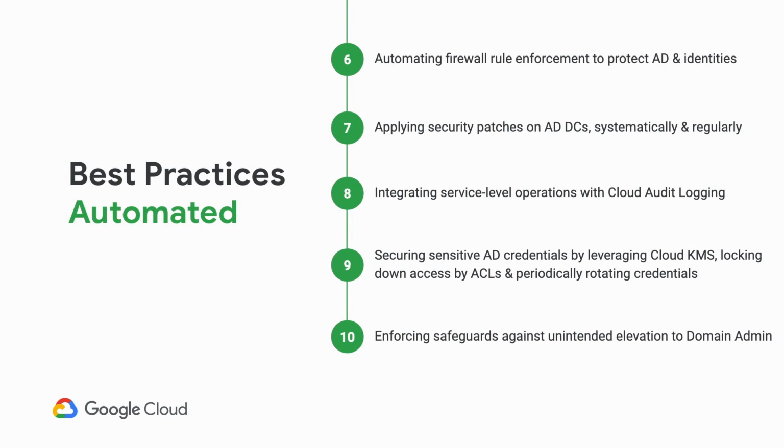One of the other challenges that I hear about from customers is, on day one, when you try to deploy something like Active Directory, which has very specific firewall rules and recommendations around it, the firewall rules are set right. But a month or two later, somebody else in their organization changes those firewall rules because they were trying to deploy some other piece of infrastructure. And these firewall rules are now no longer in line with what they had set up on day one. Because the managed AD domain runs in a separate project on an isolated network, any changes you make to the firewall rules in your projects are not able to change the firewall rules for the managed AD domain's network itself.